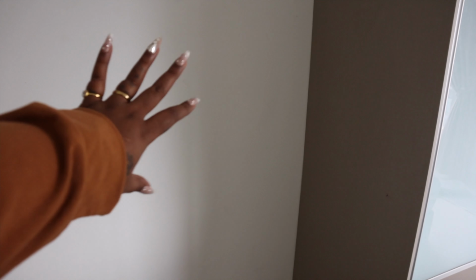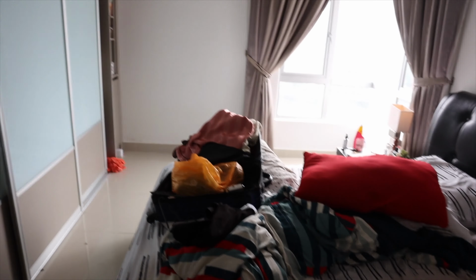So we're going to change the sheets, and the shelf, we are actually going to place it here. I was thinking on the top part to put the mini skincare fridge and stuff. I think it'd be really cool to just redo this. So we're going to change the sheets, put in a new shelf, and I'm so excited to see how it looks. Okay, let's go.